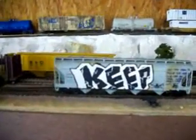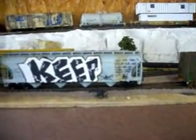Here's one that I did not too long ago. I still got to weather some more of it, but there's the graffiti on that. There's the car I just did recently. And of course I do the couplers, the wheels, the trucks — I do it all. There's some of the engines I've done — that's some heavy weathering there. There's some auto racks. And there's a tank car I've done.